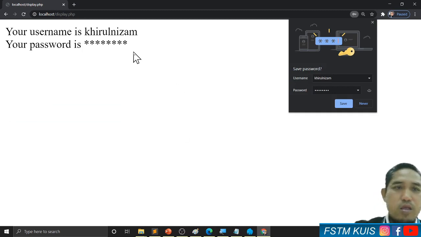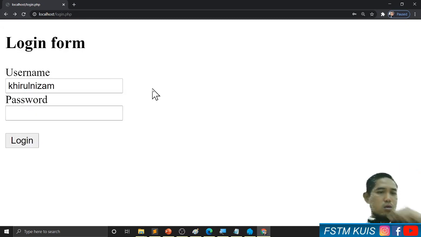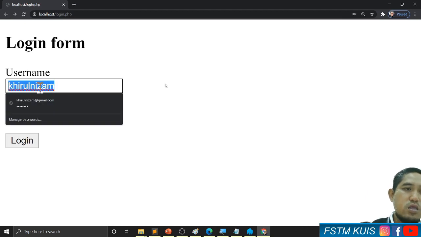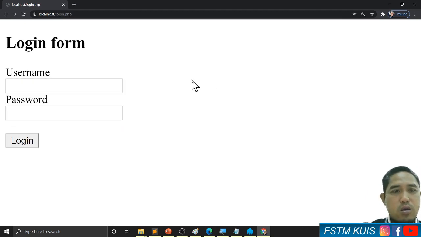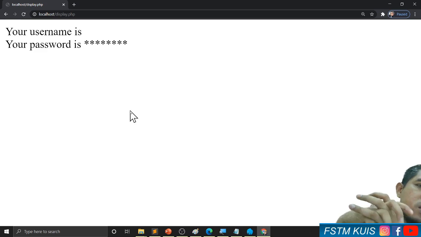Then they provide the username and password, but somehow or other, let's say the user accidentally missed the username and missed the password. When the user clicks the login button, obviously the server could not do anything. What do you mean by could not do anything?